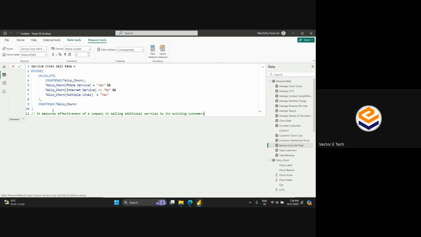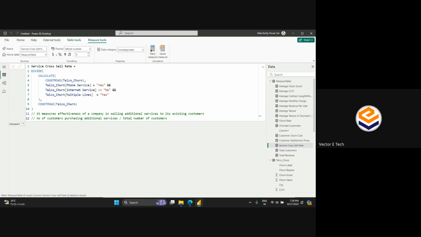For example, you can understand it like this: number of customers purchasing additional services divided by total number of customers, and we'll change this into a percentage. That is what we call the service cross sell rate. Okay, so this is one of the metrics.